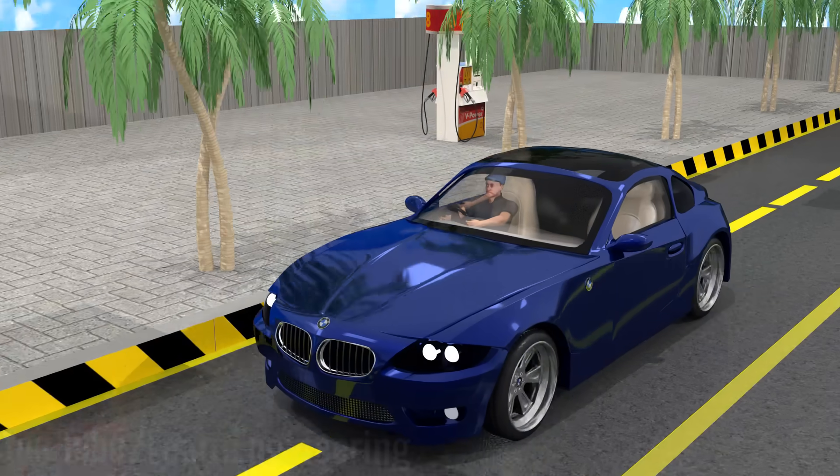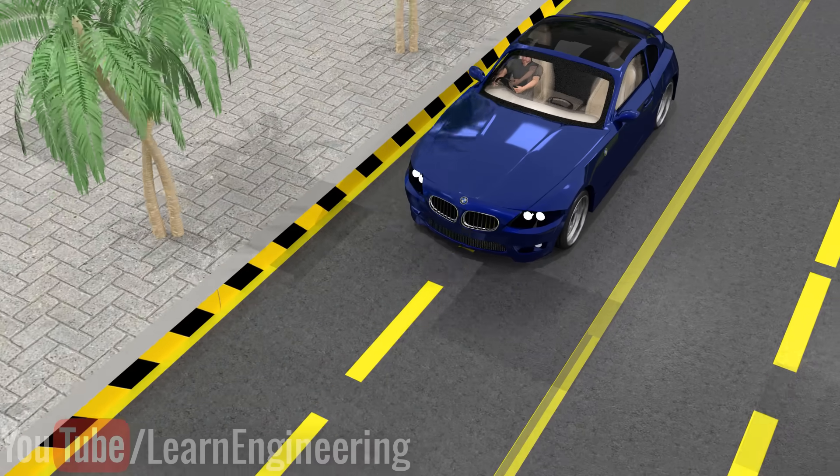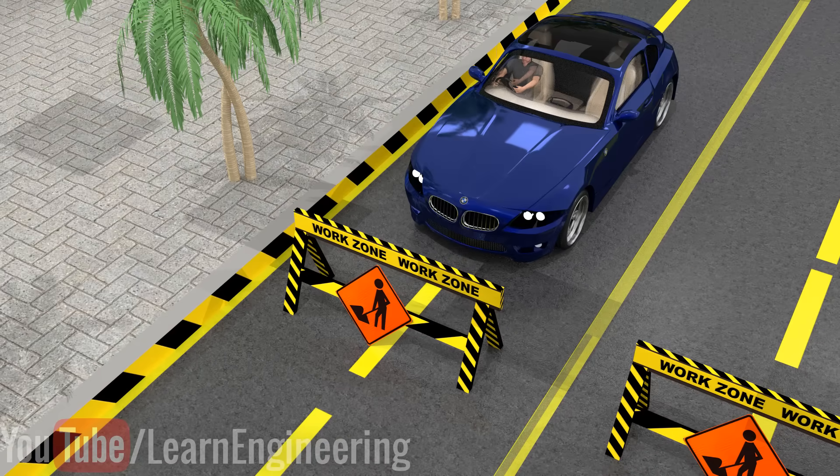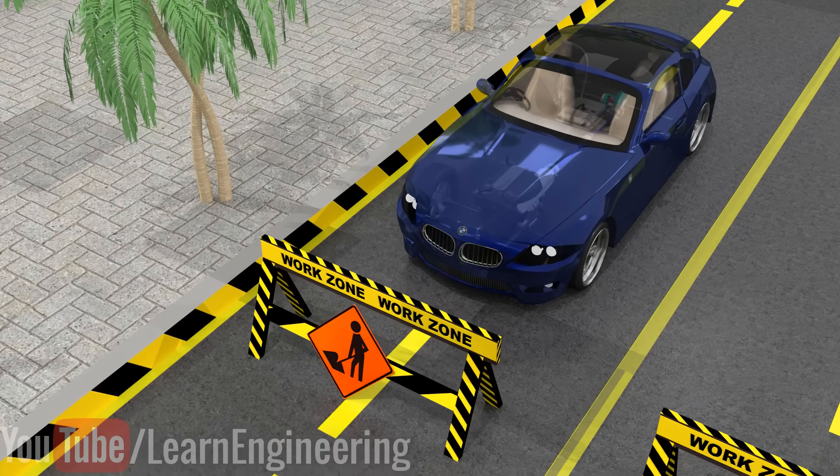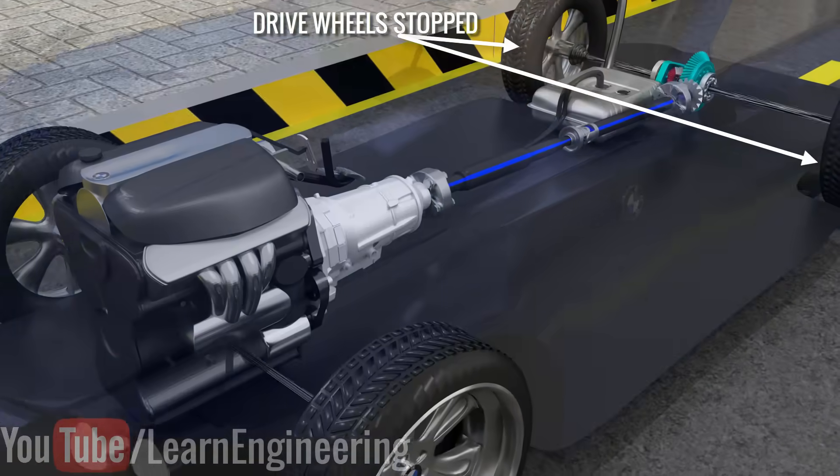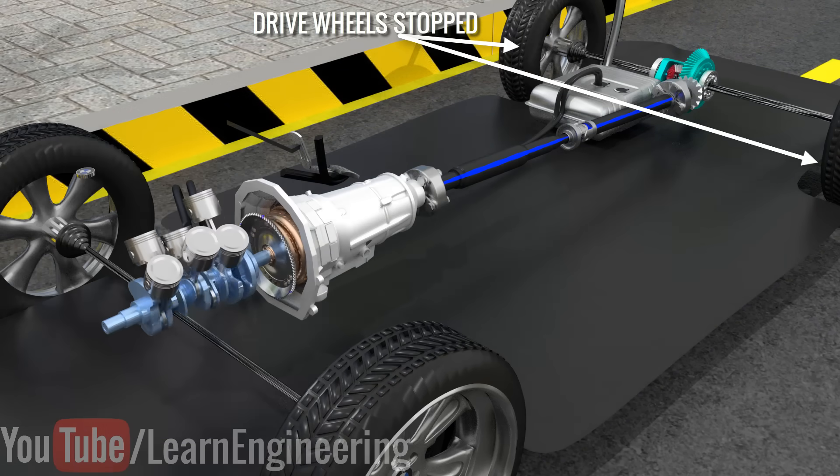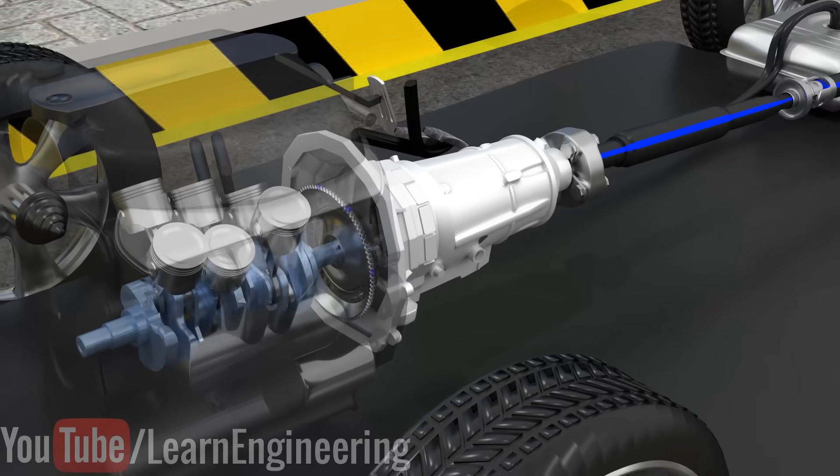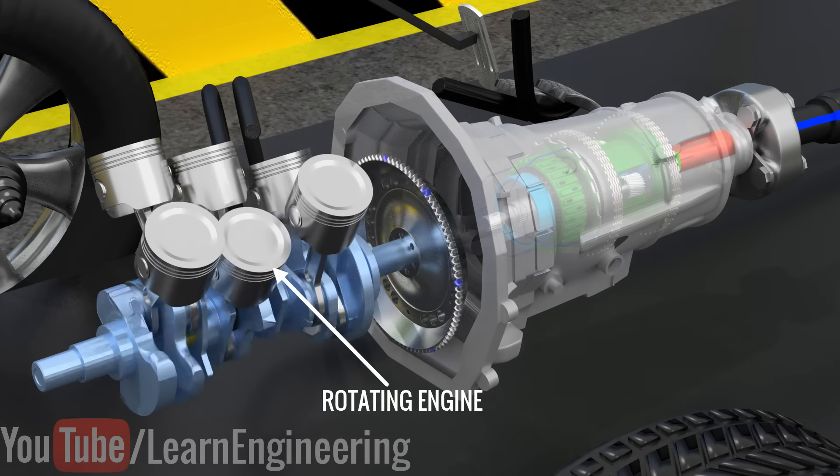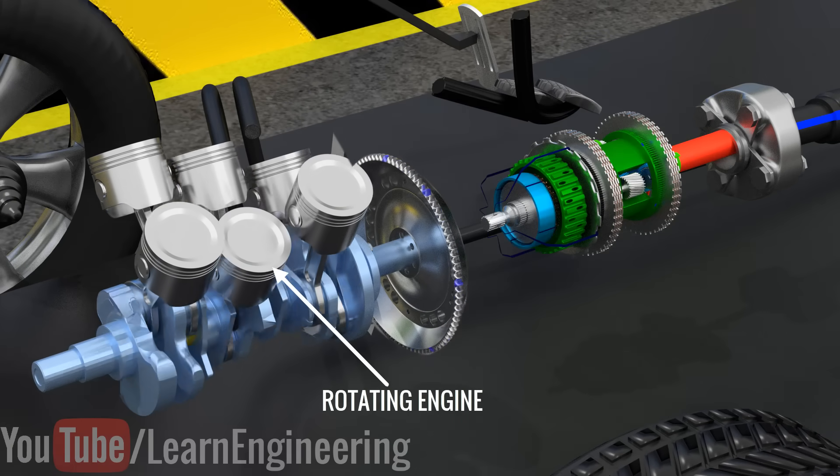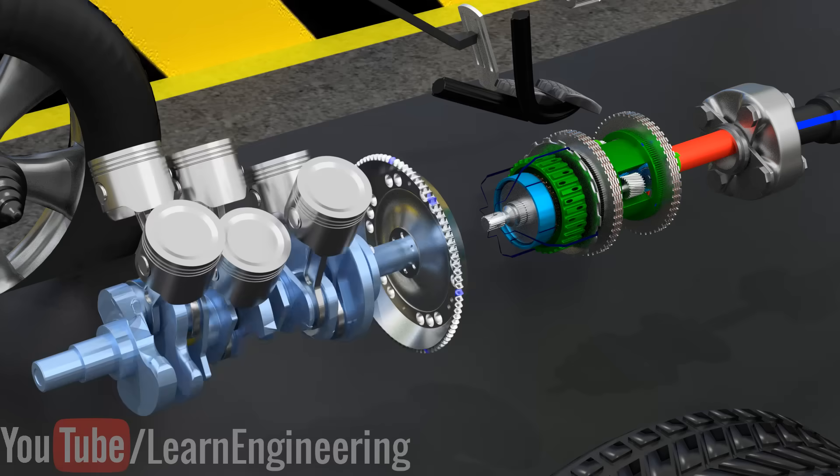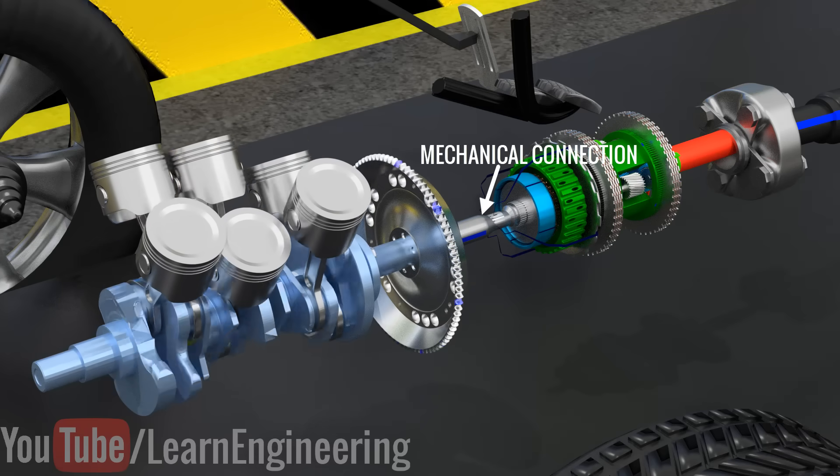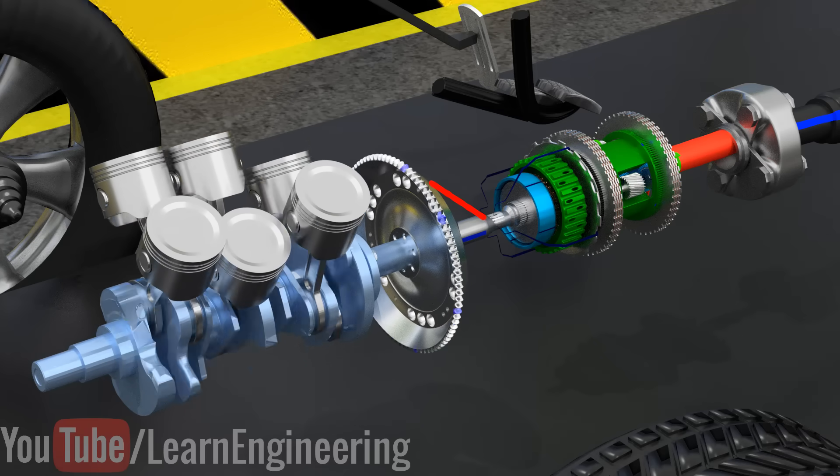Assume you are driving along smoothly and you have to apply the brakes. When you press the brake pedal, the vehicle's drive wheels stop turning. This means that the drive shaft and the associated transmission should also stop spinning. But here comes the issue. By applying the brakes, you are not stopping the engine. So at the time of braking, if the engine and transmission are mechanically connected, this would lead to a serious mechanical failure or the engine will stall.